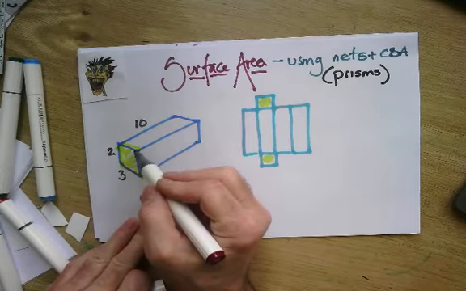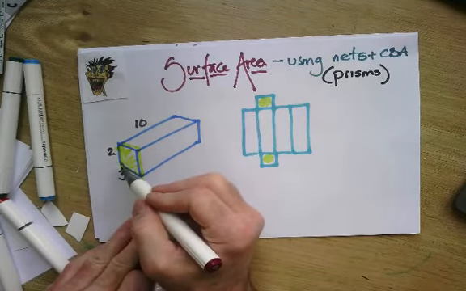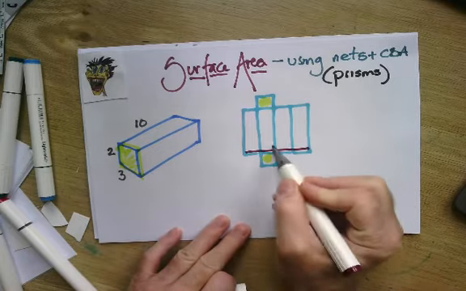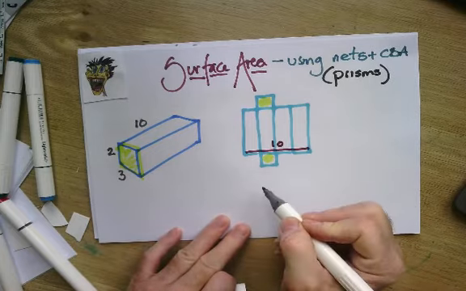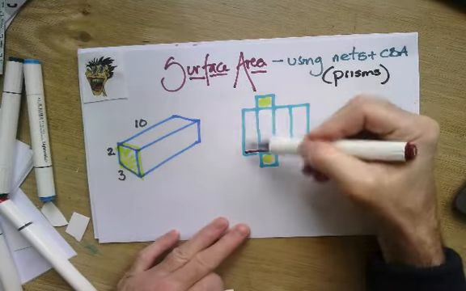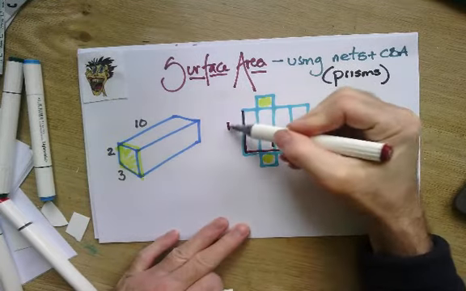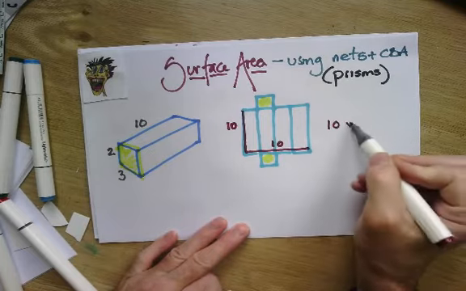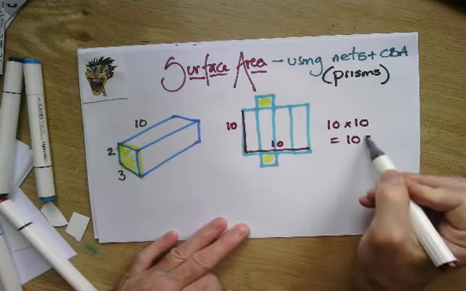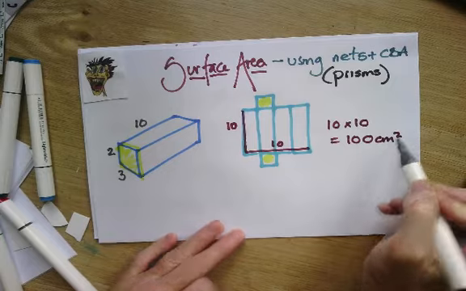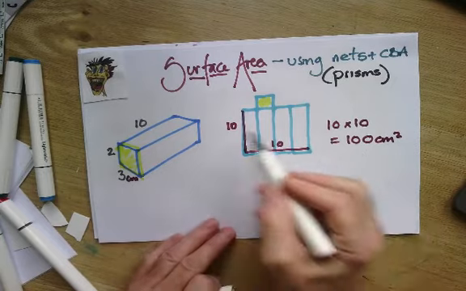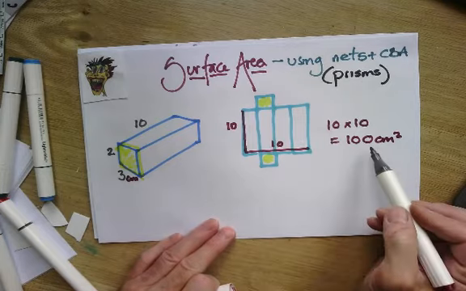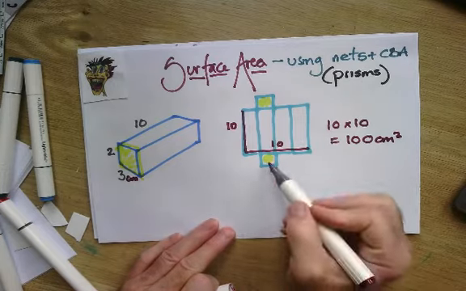You know it's 2 and 3, 2 and 3, which adds to 10 overall. So we know that that length there is 10. We also know that that width there is also 10. That's easy. So this total area here is going to be 10 times 10, 100. Let's call these centimetres. So I know that the surface area of what I'd call a drum is 100 centimetres squared.